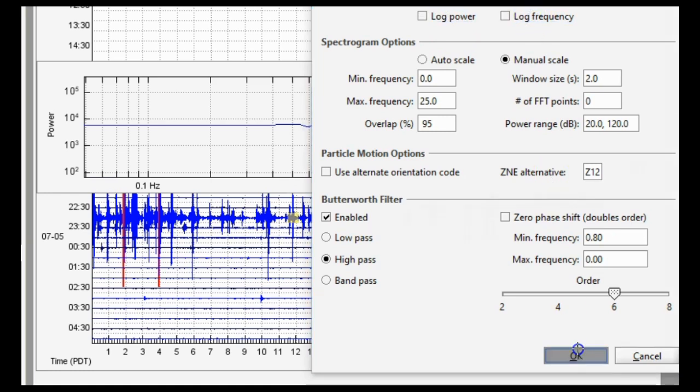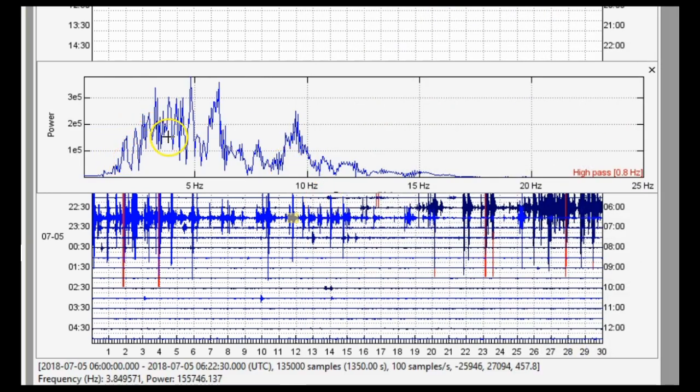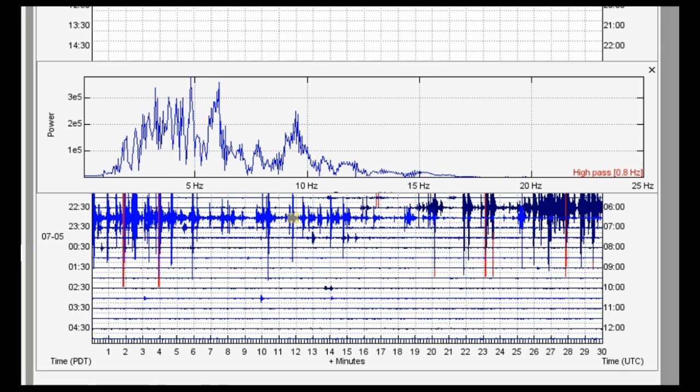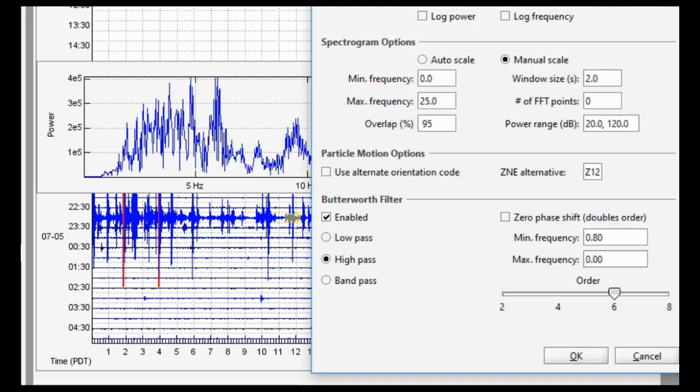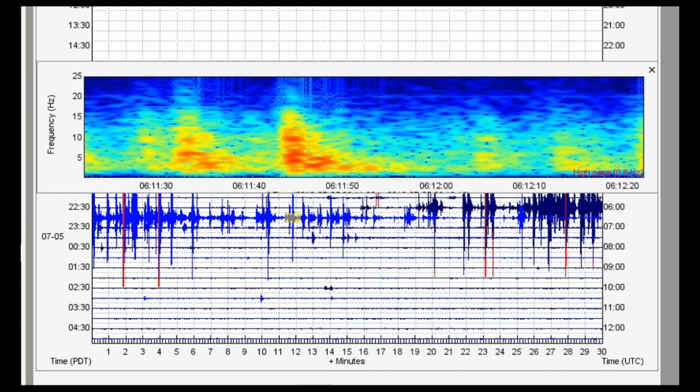This is what I do all the time. Now, I want to see what the tallest frequency, the most powerful frequency of this event was, which would be the tallest spike right here. And I put my cursor right on the top of it, and notice how it says 4.799756 hertz, or in other words, 4.8 hertz, right there. So that is how I find out the specific frequencies of any given event. And that's that.